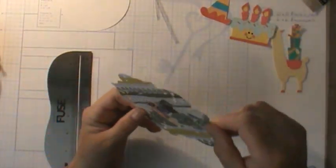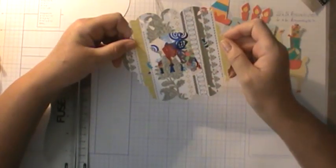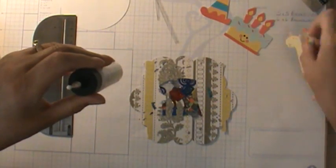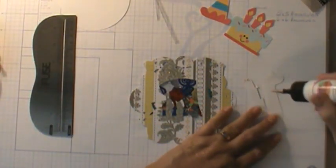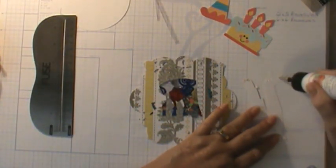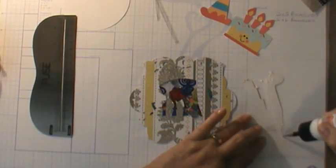Now let's look at this piece. And it's a slider card. There we go. Now all we have to do is take and put the pieces on real quick, and we're going to have ourselves a card. I tell you, it was so much fun. And this is the llama that I'm doing right now.